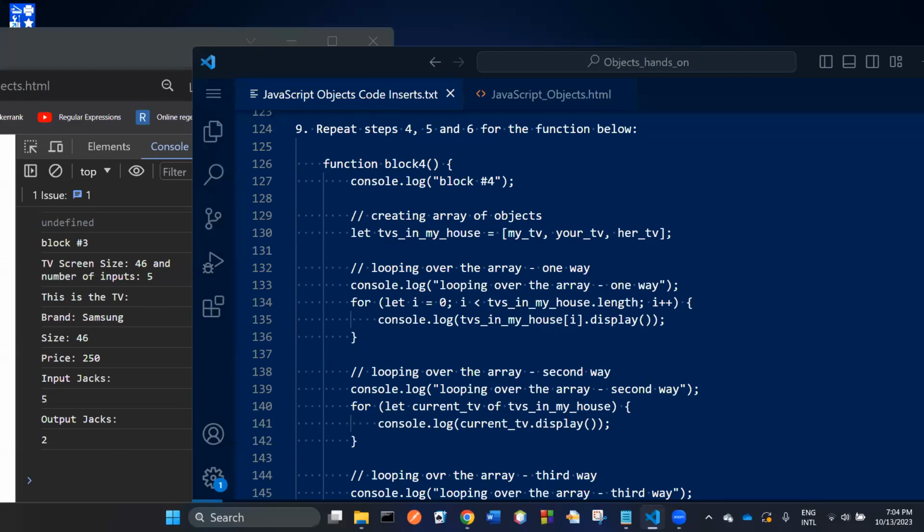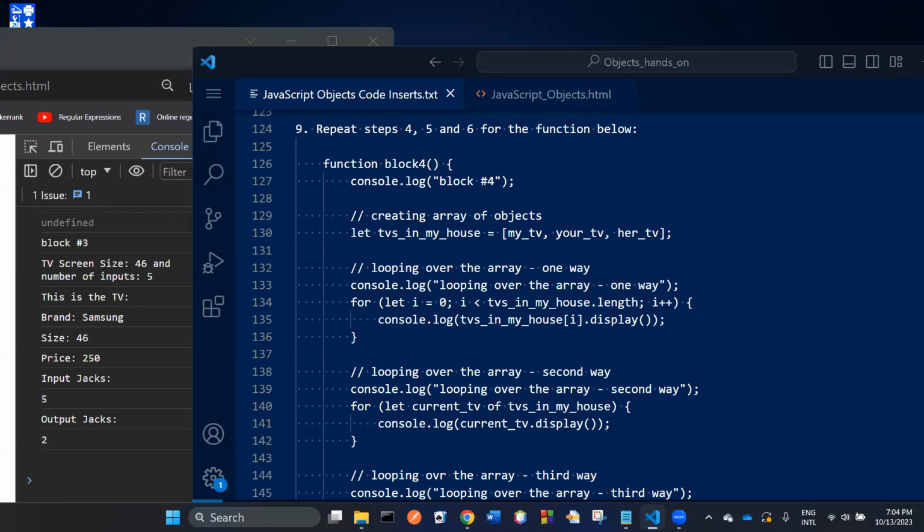In this video, we are going to discuss how you can create an array of objects and how you can loop over that array. And why do we need an array of objects? For example, imagine that I want to list all the cell phones in my house. So I have myself, my wife, and my two kids. Everybody has a cell phone.